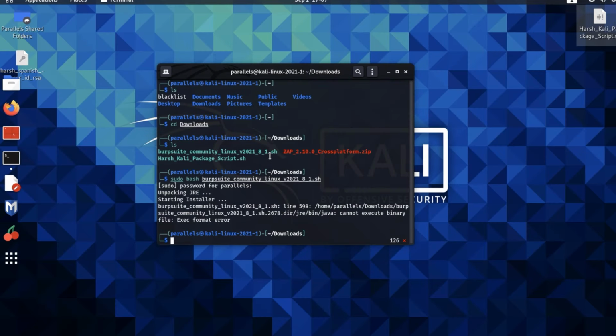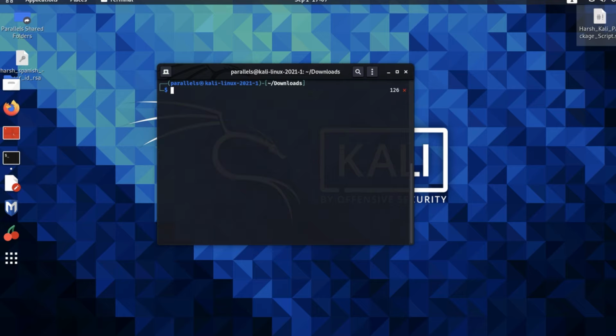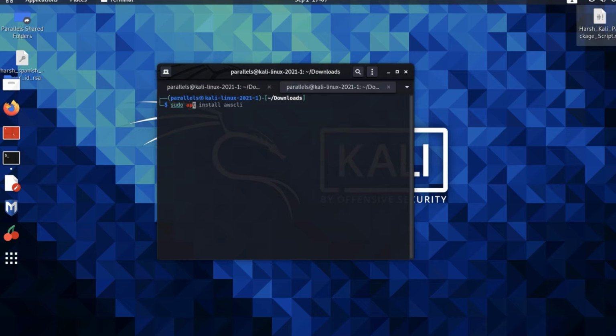But if you try to install Burp Suite here, you will get an error. So how to solve this error? First, you can simply type sudo apt update. Try this first. After that, open a new terminal and simply type sudo apt install burpsuite, and press enter. This is the option we have. If you are using Parallels Desktop Kali, or maybe in your case Burp is not working, then you can use this technique, apt install burpsuite. Very easy, very straightforward, right?